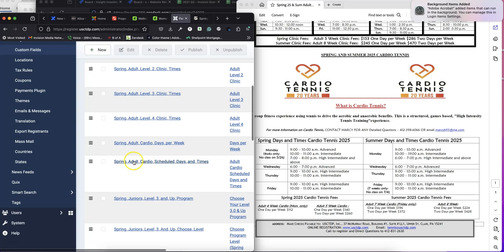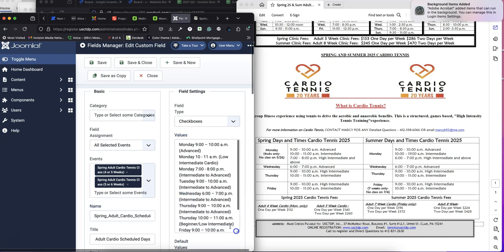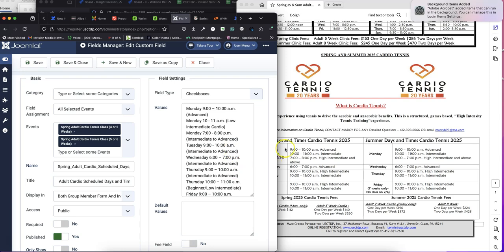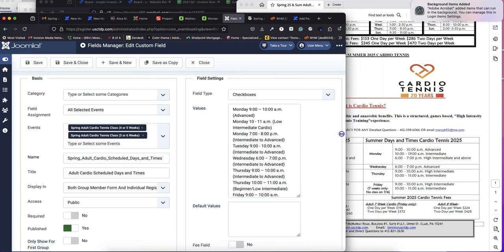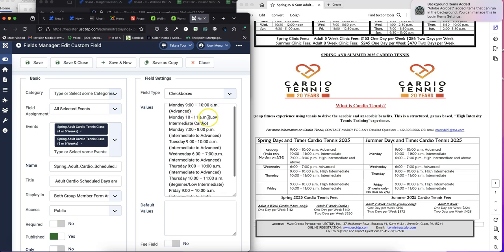We'll go spring adult cardio schedule days and times. We'll open this up. And now what we'll want to do is make sure that we update all these fields properly. So we got Monday at 9 for advanced, Monday at 10, that one is now called intermediate.